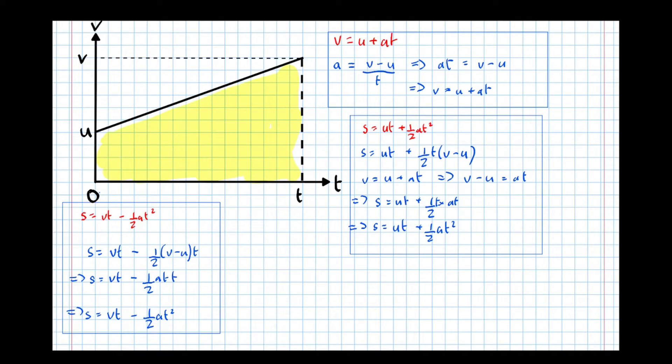So doing another, sticking again with displacement, now let's consider this shaded region to be a trapezium on its own. We're going to derive S equals U plus V over 2 times T. So we've got a trapezium here, and this side has height U, this side has height V, and the perpendicular side has height T. So trapezium area is a half times the sum of the parallel sides U plus V times T. And we're done. Nice and easy that one, let's put a box around it.